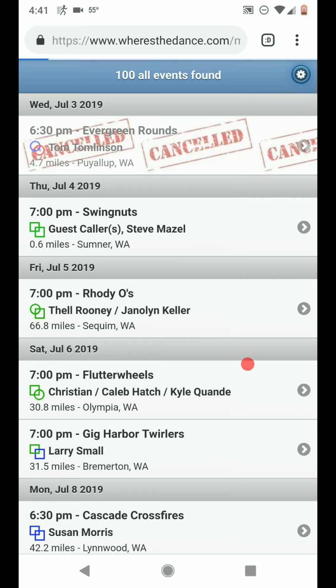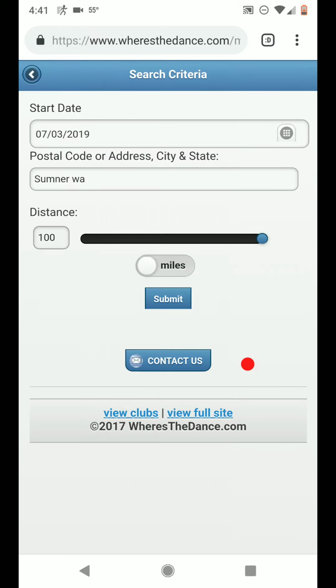The default will always be the current date unless you change it. It happens to be July 3rd in this instance because I'm recording this, but when you do it, it will be whatever the current date is at the time you first select it. The center of the search area is currently set for Sumner, Washington.